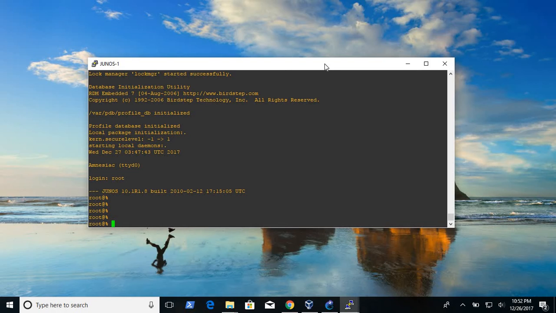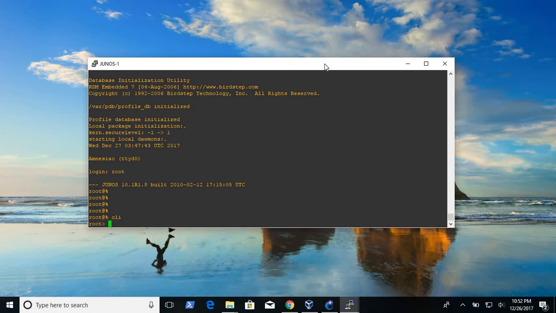We don't want to waste too much time here. This is not what we're concerned with, so we're going to just type in CLI. That's the command that takes us into the operation mode. Now the operation mode is just good for checking system configuration and parameters. We really can't do much. I say that with a grain of salt. We can actually run some operations here, but it's extremely limited.